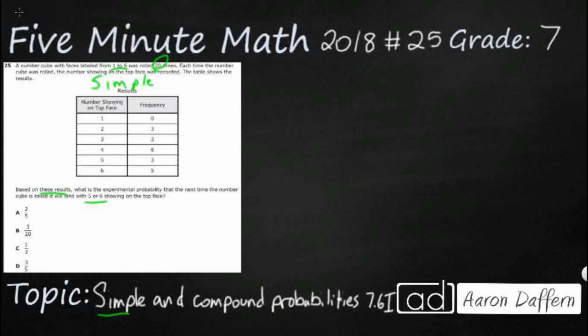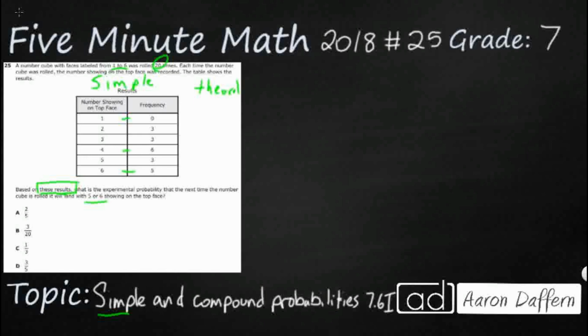Now this is what's interesting because it says based on these results, and these results, if you notice, are a little bit skewed. Look at that. 4 lands 6 times, 6 lands 5 times, and 1 lands not at all. Out of 20 rolls, it never lands on 1, and that's where your probability is always going to be different than what actually happens. So this experimental probability is taking these results and thinking what might happen next, as opposed to just the theoretical probability. So let's take a look at that to see how it differs.